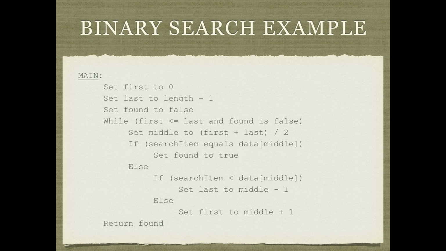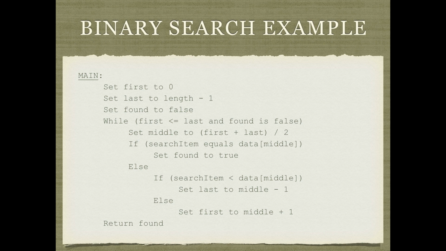So we're going to start with the first item in the array and attempt to find the last value. So remember, because arrays are zero-based, the index of the first item is 0 as opposed to 1, then the value of the last item in the array, the last index in the array, will be whatever the length is minus 1. So if you have 10 items in the array, the indices, instead of going from 1 to 10, will go from 0 to 9. So first is always 0, last is always length minus 1. And then to initiate the found value, we set it to false.